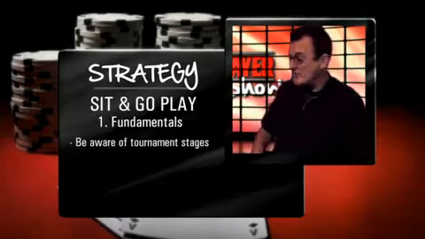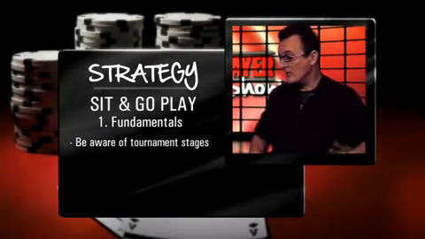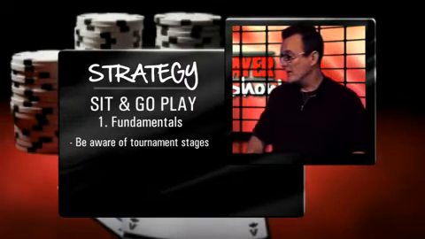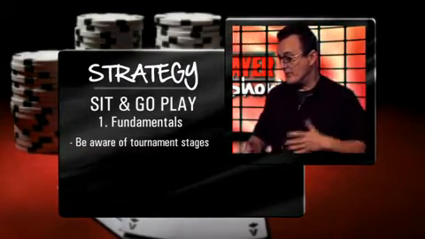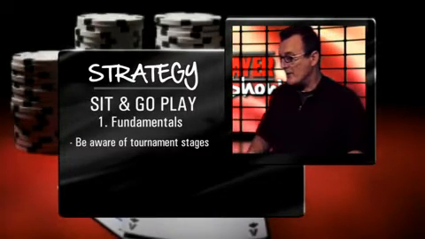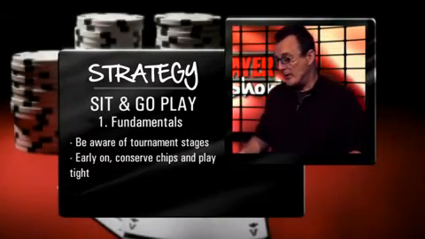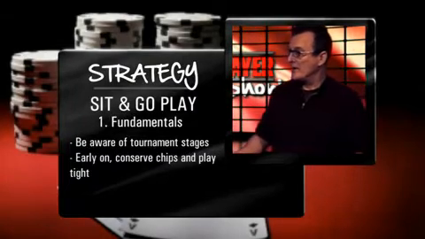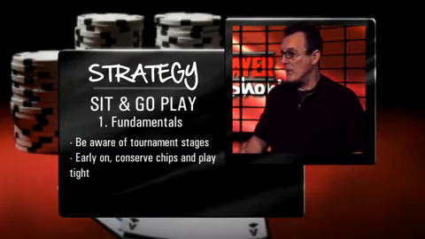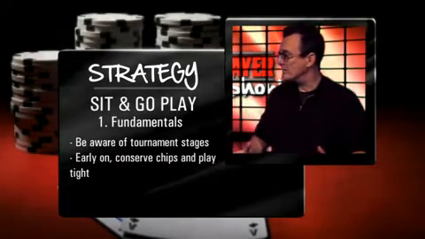Well, I think something you have to understand when you're playing sit and goes, the classic free prizes sit and go, is the different risk-reward ratio that you get, the different way that the chips are worth different amounts at different stages in the game. And early on, when the blinds are small, there's a lot of point in playing loose and trying to bluff and trying to win those little blinds. Conserving your chips is much more important than trying to win them.